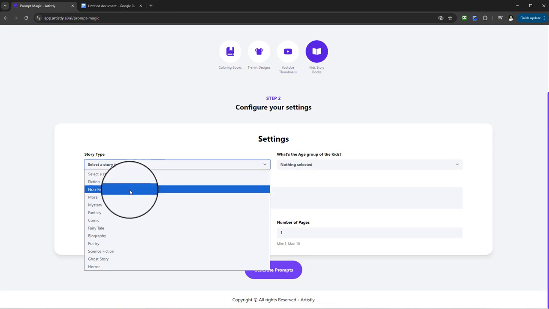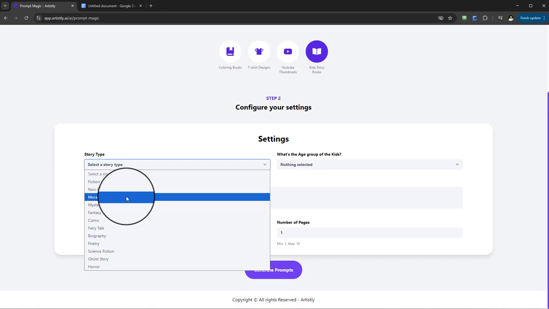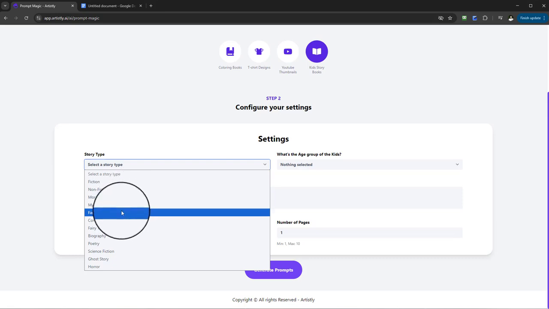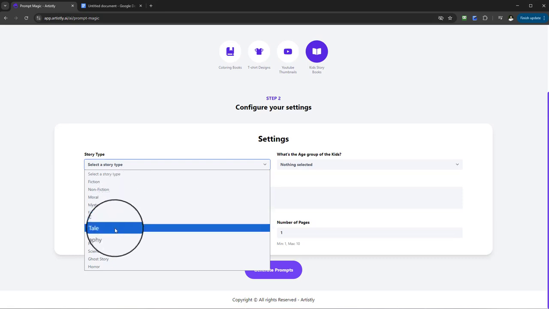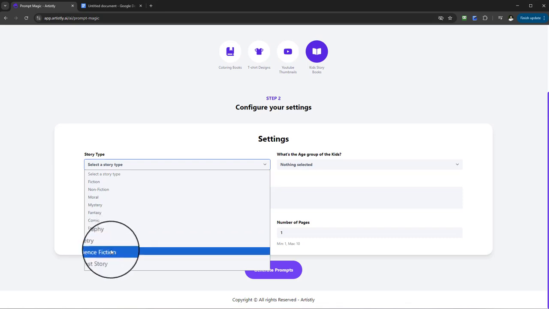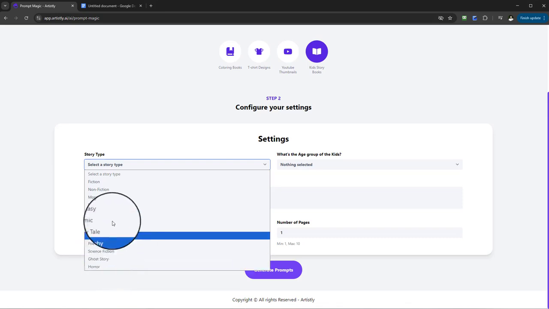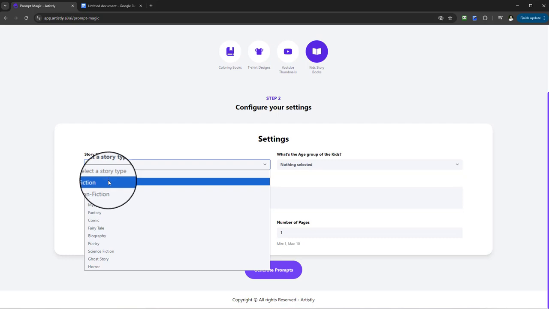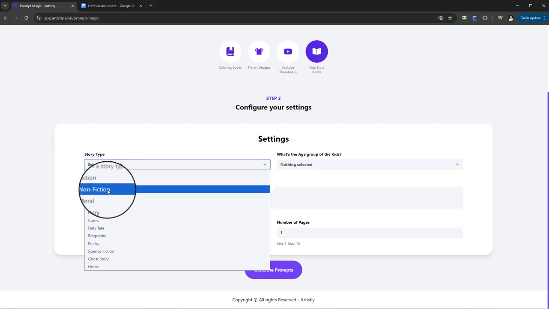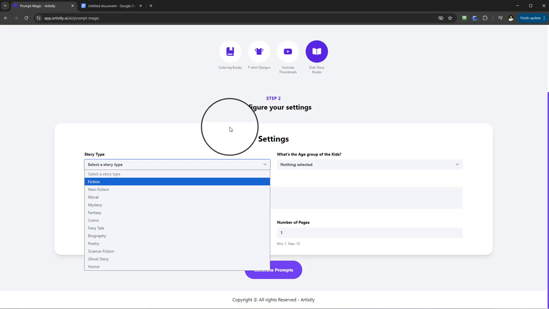We've got fiction, non-fiction, moral, mystery, fantasy, comic, fairy tale, biography, poetry, science fiction, ghost story and horror. So a nice selection of different story types, and when you're creating it within the AI, it'll understand the purpose and the story type, and it will create the story based on the story type that you have in mind.